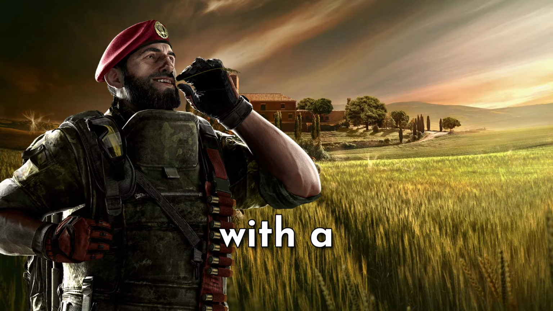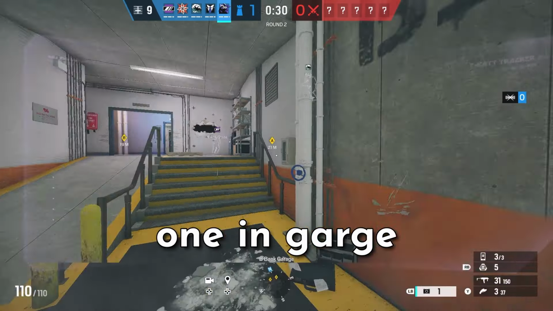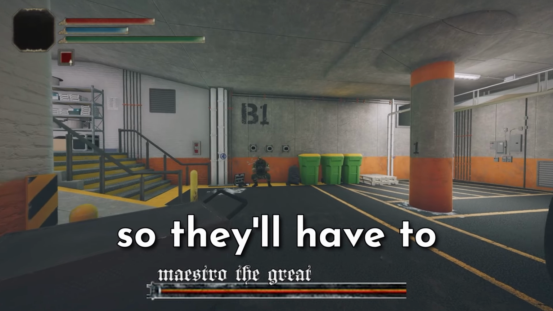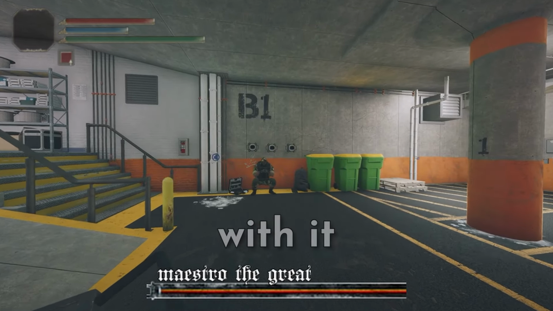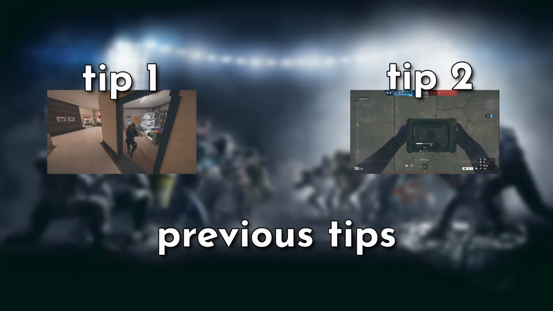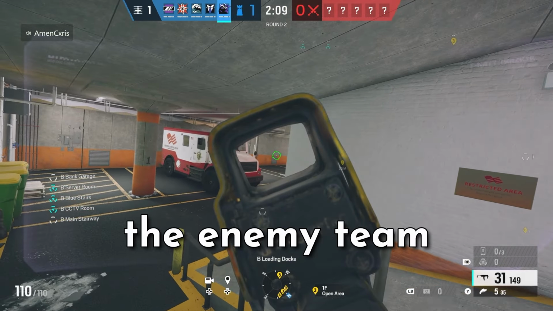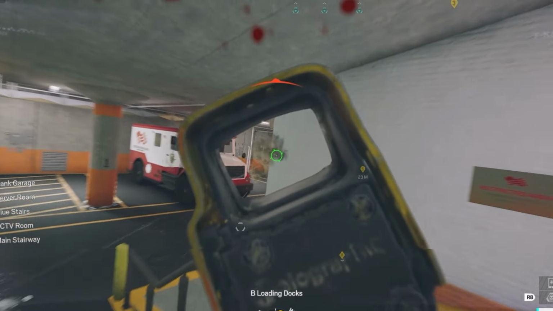Going Maestro or someone with a bulletproof camera and putting one in garage is great, as the distance between the cam and the entrance is far, so they have to get close to deal with it. This round shows the previous tips in one. With great positioning and aim, I destroy the enemy team. Can't see him anymore. Nice.